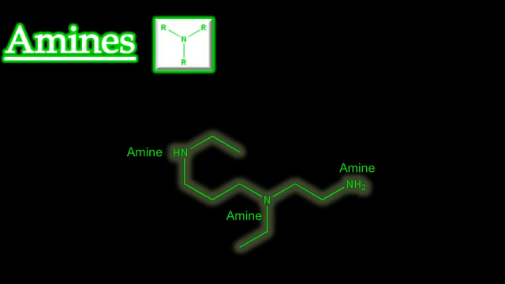More than one amine can be found on larger organic compounds. Here's an example of an organic compound that features three different types of amines. Let's identify the three different types of amines. On the far left, there is a secondary amine featuring a nitrogen bonded to an ethyl group and the rest of the compound. On the bottom center, there is a tertiary amine, which is connected to an ethyl group and to two other carbon chains. And lastly, on the right, there is a primary amine with a single nitrogen bonded to two hydrogens and one carbon-containing group.